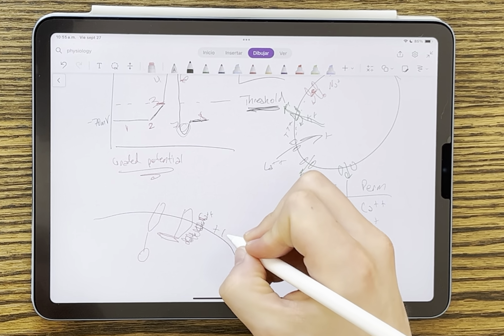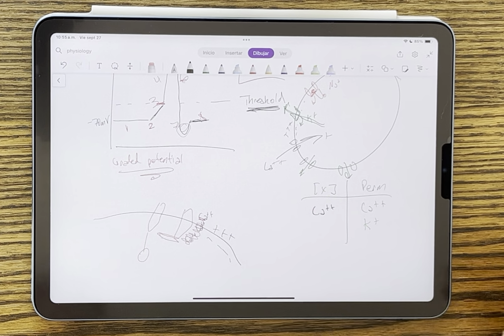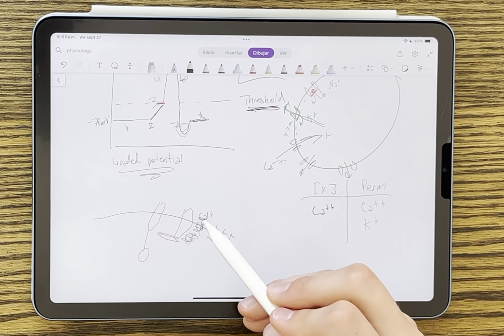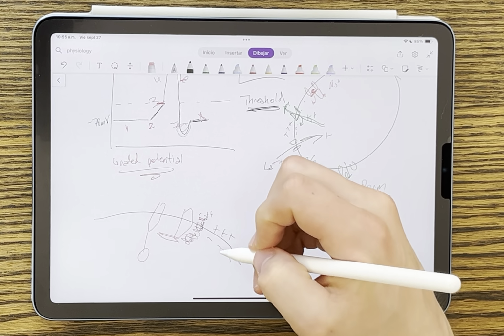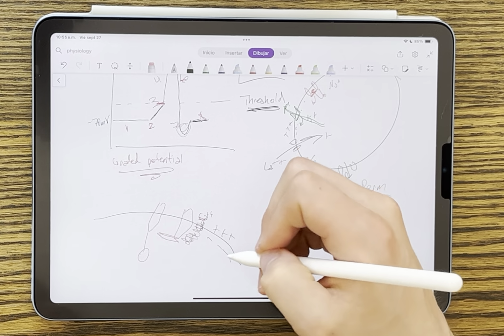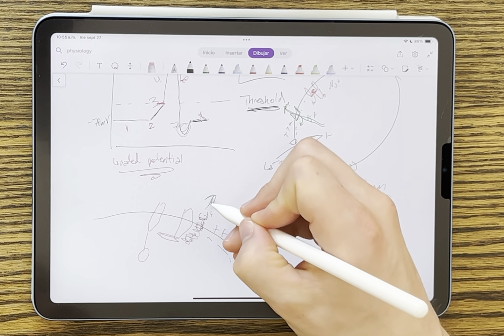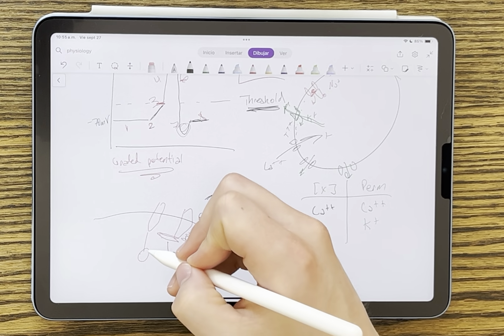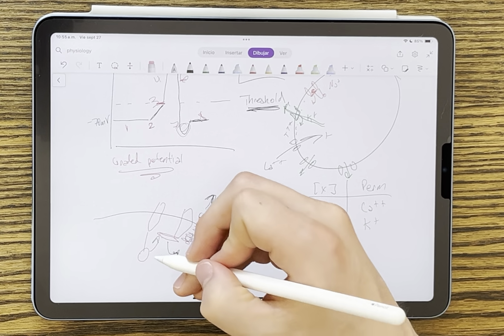So the outside of the cell is positive, right? And the inside's negative. So when the cell is at rest, these negative charges will attract the calciums and pull this down. These pluses will repel it and push it in. And so it's at rest. However, when these change, the springy finger will move up, it will open this gate, sodium will flow through, and then this gate will close.